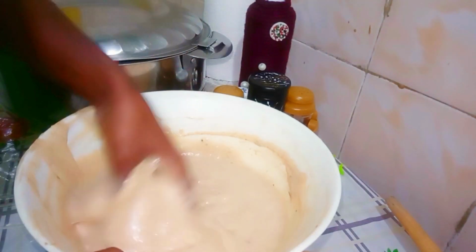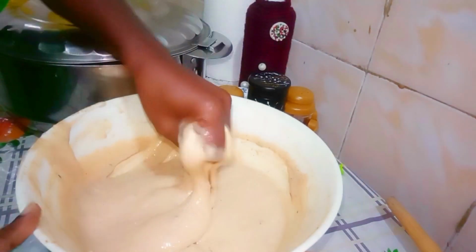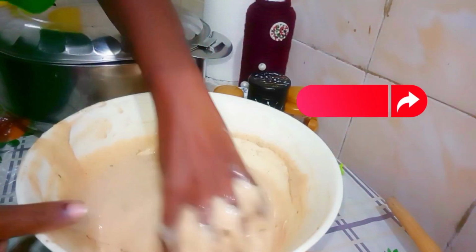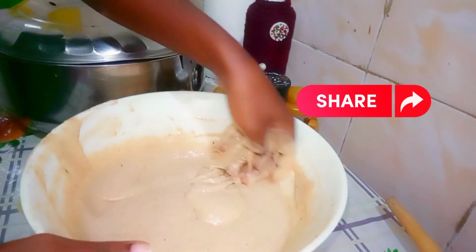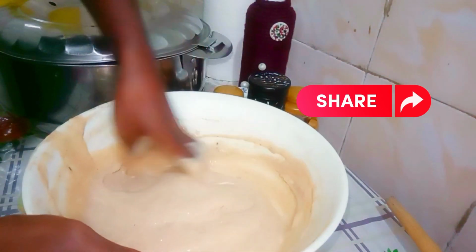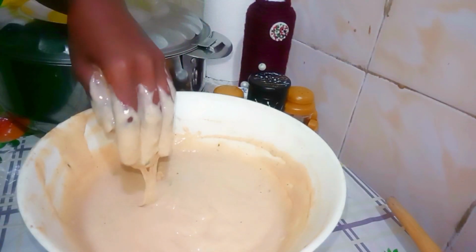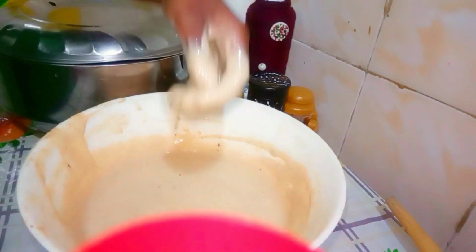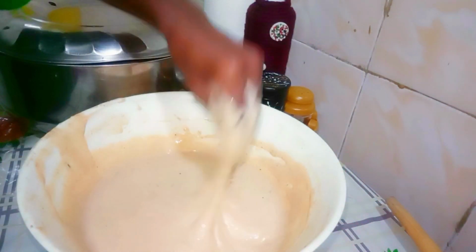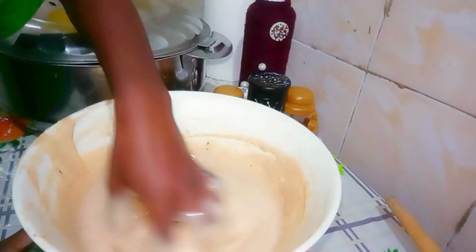Now you have to discard it, because it most probably means your yeast had stayed too long on the shelves, it wasn't fresh. So now this water is to help you. When the dough gets too sticky, dip your hand and continue scooping. I don't think I'll need it because my dough is too light.